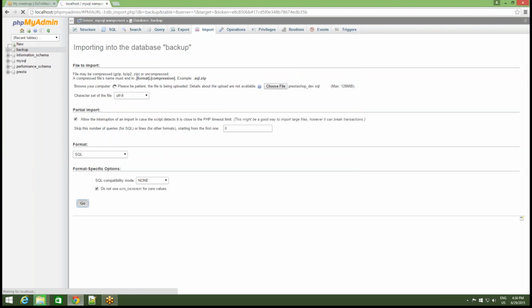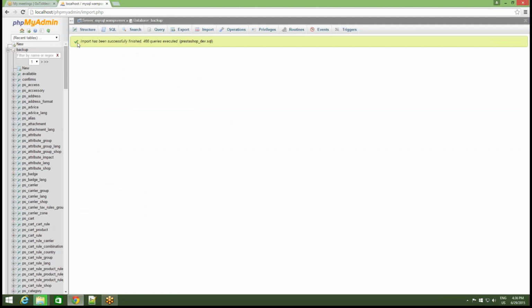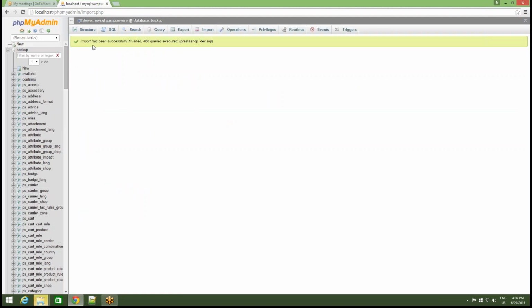After you have set up your SQL file, we'll just go ahead and click on go so it could start importing the database. Now once again, keep in mind that the time for you to wait for this to be imported might vary depending on the size of your database and on your computer as well. But as you can see here, mine has just finished. So we'll get this message in the top, import has successfully finished. So we could actually close this out already, or we'll just minimize it.